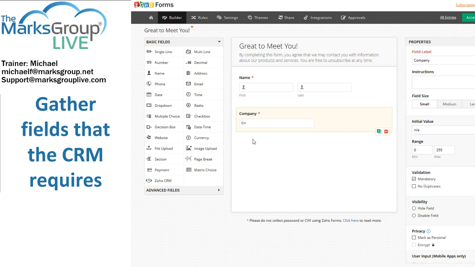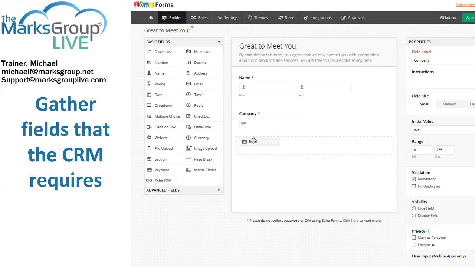Now, the reason I'm going to put the NA in there is that if the visitor at the trade show doesn't put anything in that field, there will still be something in it. So Zoho CRM won't be upset if that's left blank.